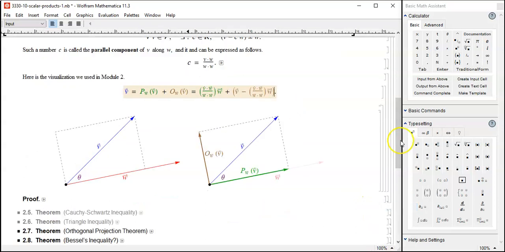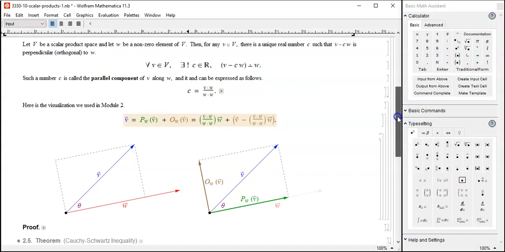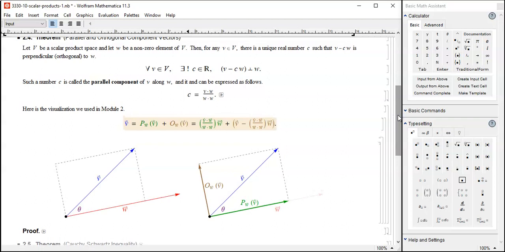Now before we prove it, let's consider the trivial case and then eliminate that. The trivial case is when V is equal to 0, then we can simply take C equals 0, and this one just drops out, and what do you get? V is equal to the 0 vector, and the 0 vector is perpendicular to everything, so yeah, it works out. And if you look at this formula, V is the 0 vector, remember, so 0 times something, numerator is 0, so C is 0, everything works out. So even for the 0 vector, it works out. Of course, the proof is for non-zero vectors, because the 0 case is trivial.